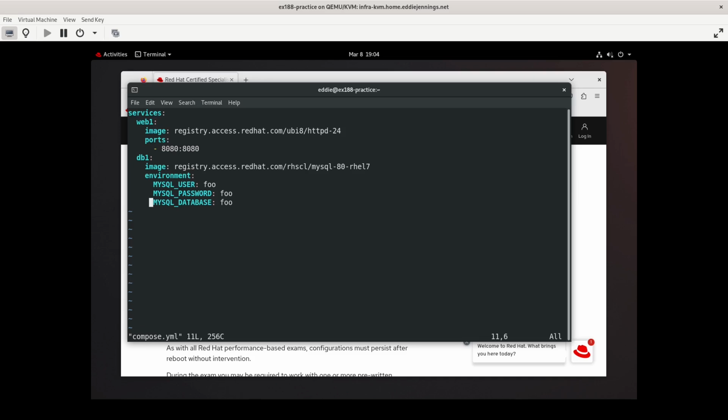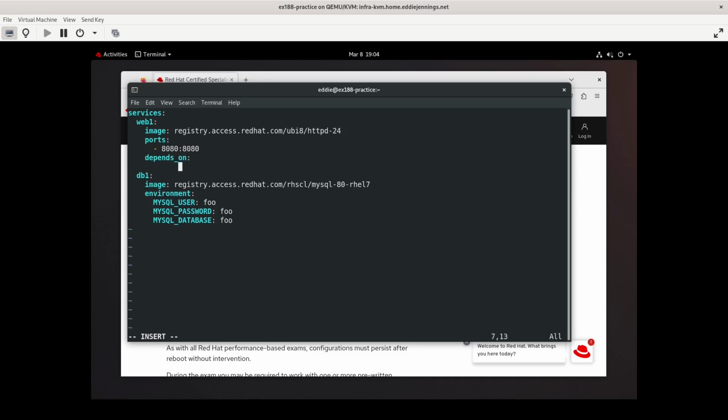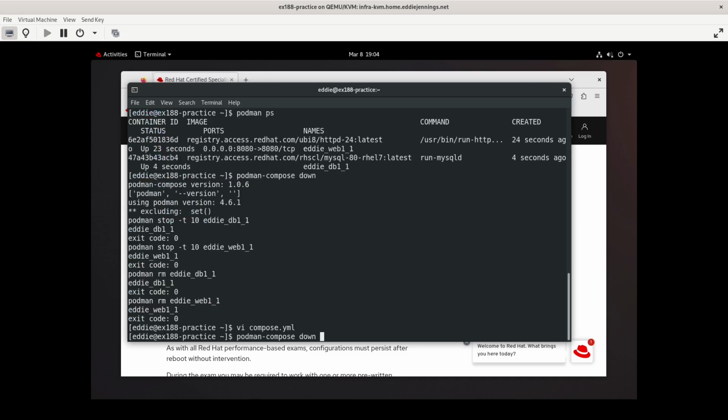So what you can do is add depends on, and then this will be a list of whatever services you're defining, which of course services are containers in this, that need to be running before this happens. So I'm going to put depends on db1. We'll save our file. Let's do podman compose up -d. Let me clear the screen first.